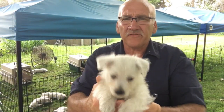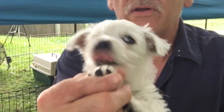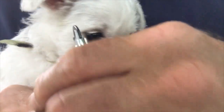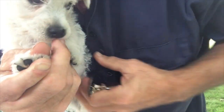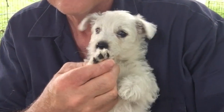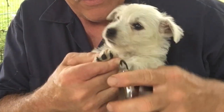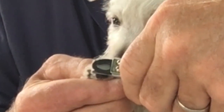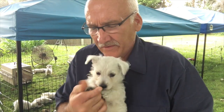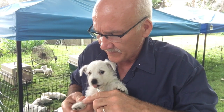To trim the paw, take your thumb and peel the hair back — now you can see the claw exposed. Just take the cutter and nip just the tip right off. You don't have to take a lot off; you just want to make it dull so they're not snagging your clothes or getting caught in their toys or carpet. Take the paw in your hand — they don't mind this at all. You can make a game of it, be affectionate. Get the tip of the claw through the cutter — maybe not even an eighth of an inch — and off it goes. Very easy to do.